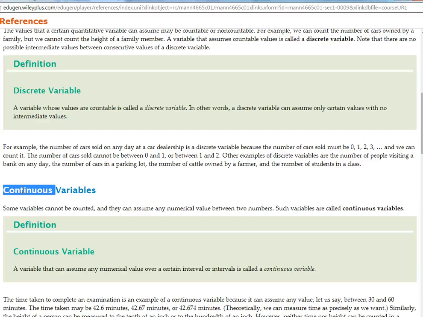Maybe a family doesn't own any cars. That could be 0. Could be 1. Could be 2. Could be 5. So it's numeric. But could it be 1.5? No. Generally we wouldn't say 1.5 is okay to use. That's an example of a discrete variable as opposed to a continuous variable.